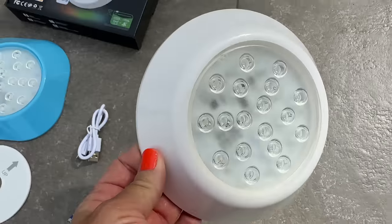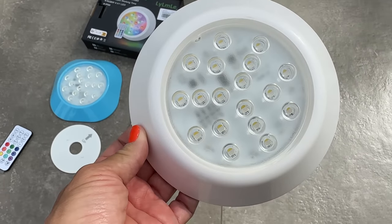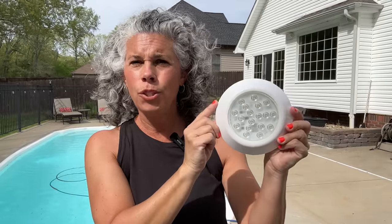The lights themselves have wide angle illumination. So instead of a very direct, straightforward light, they shine in a wide angle, lighting up a huge portion of your pool. The lights themselves are completely waterproof. They will not corrode. They will not rust. It's 5.9 inches wide and only an inch thick.